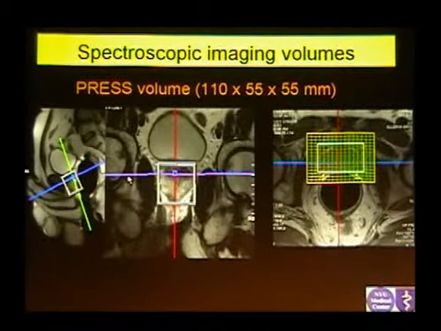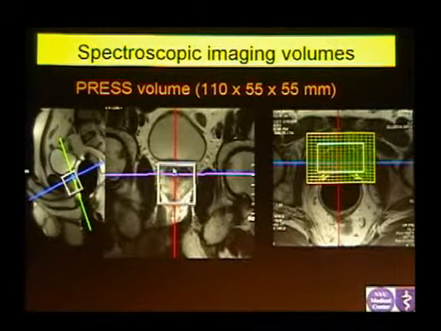So after you finish with all your conventional imaging, you're going to put a volume around the prostate, matching the size of the prostate as much as possible, putting some SAT bands around the prostate to make sure that you suppress all the fat around the prostate, which can contaminate the spectra. And then you're going to see a grid like you do for the brain, where you can overlay your spectra with the conventional imaging, and you're going to know exactly where you are in terms of spatial localization.